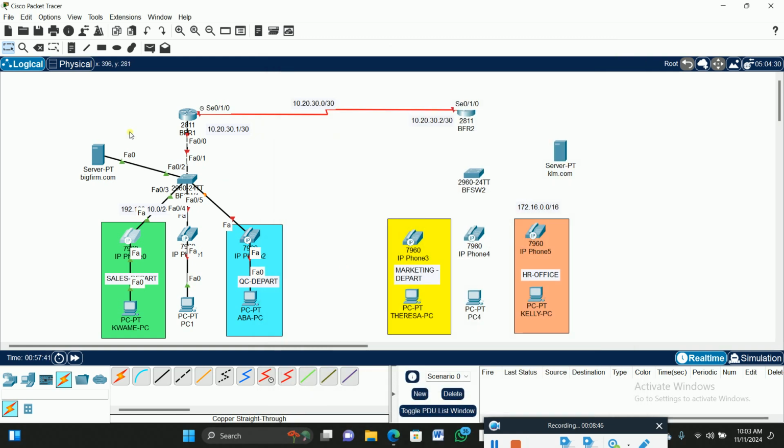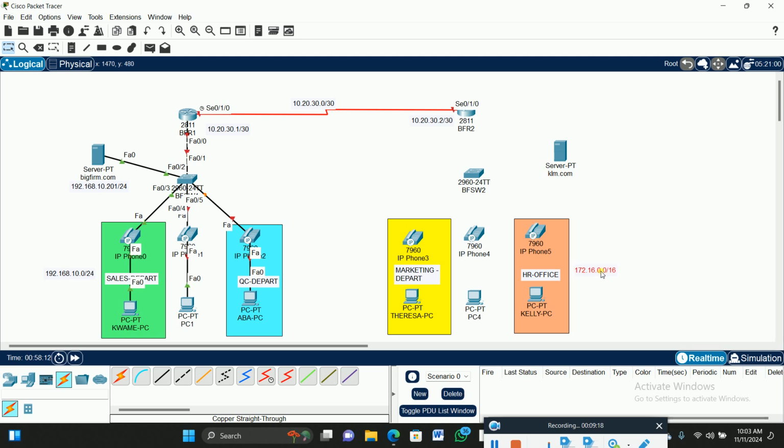Okay, so since we are done with this one, this is the IP address that we are going to deliver to this one. Then I'll give the server 201. So this is going to bear the entire network of this place.